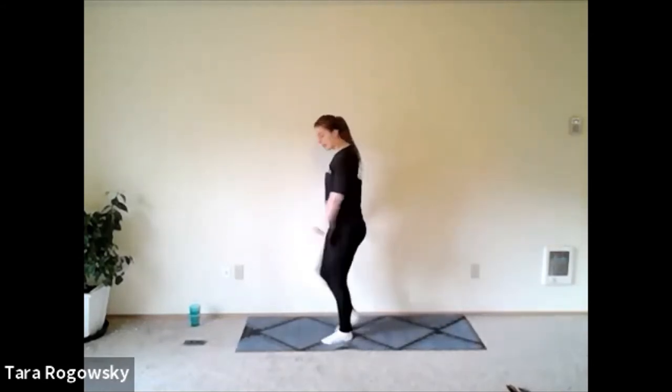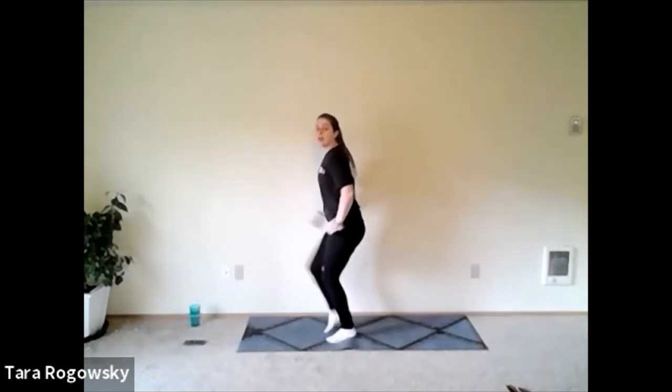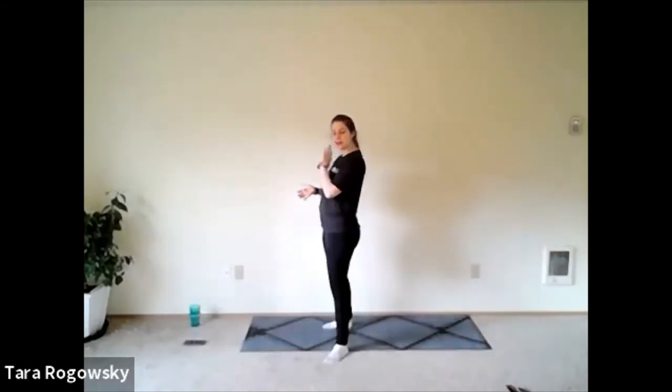You can do them at a marching pace, like you're walking and your feet are really stuck and you're pulling them out, or you can do them at a fast pace and get more cardio in. So those are your options. So backpacking is glute kicks, hiking is high knees.